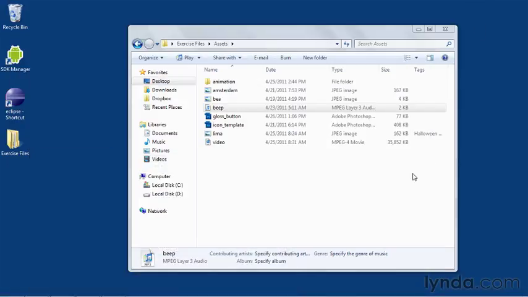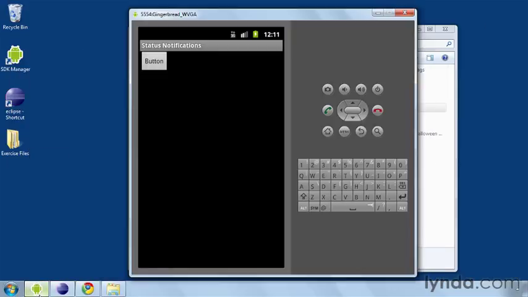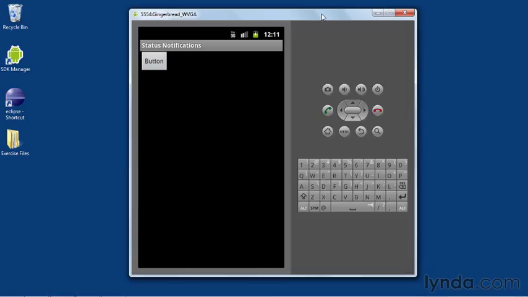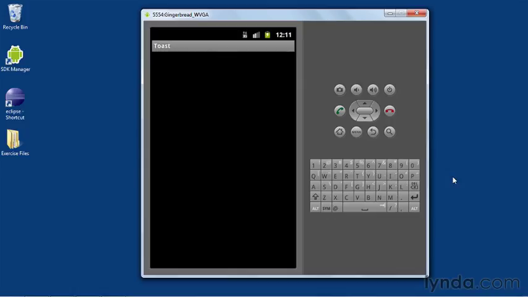And let's jump over to the emulator. So here we go. And when I click the button, we can see this is some toast. There it goes. And we have a fade in effect and a fade out effect here. But you can see, nicely designed thing.